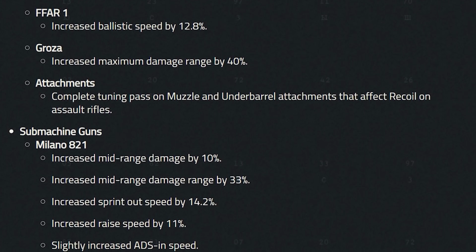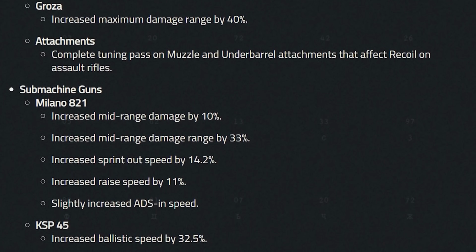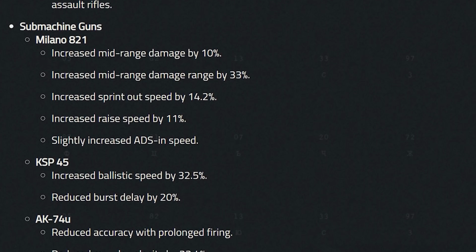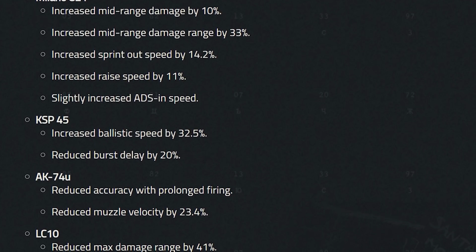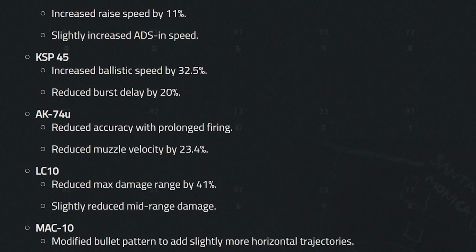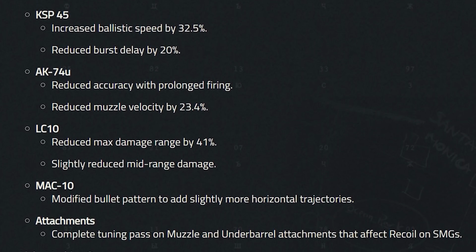And for the attachments on all of the assault rifles, they did a complete tuning pass on the muzzle and the underbarrel attachments that affect recoil. So now pretty much anytime you're using any muzzle or any underbarrel for recoil, it's going to feel pretty different from before. Now on the SMGs, on the Milano, they increased the mid-range damage and the mid-range range. Yes, you heard that right. They increased the sprint out speed, they increased the raise speed, they increased the ADS in speed, so now pretty much the Milano is better than ever as well.